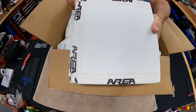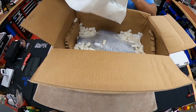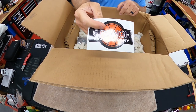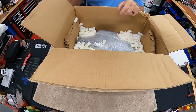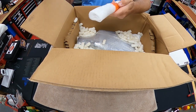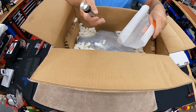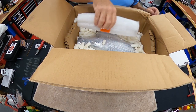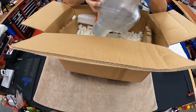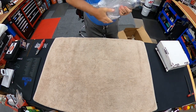So here we go — Area 419. There are components in here and we've got some packing. We got an Orange Vice company sticker, and lots and lots of peanuts. I hate peanuts but that's all right — I'd rather have this thing show up without a scratch on it. Here's the handle for it, and then we've got the vise itself with lots of good packing around it. It comes very nicely packed.